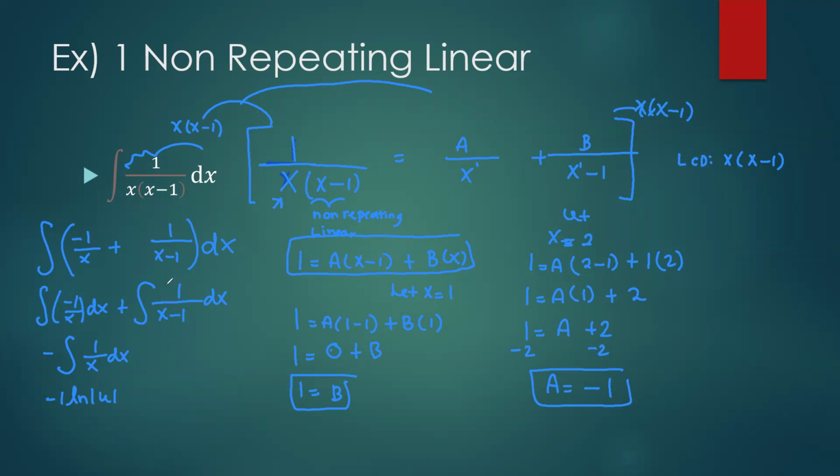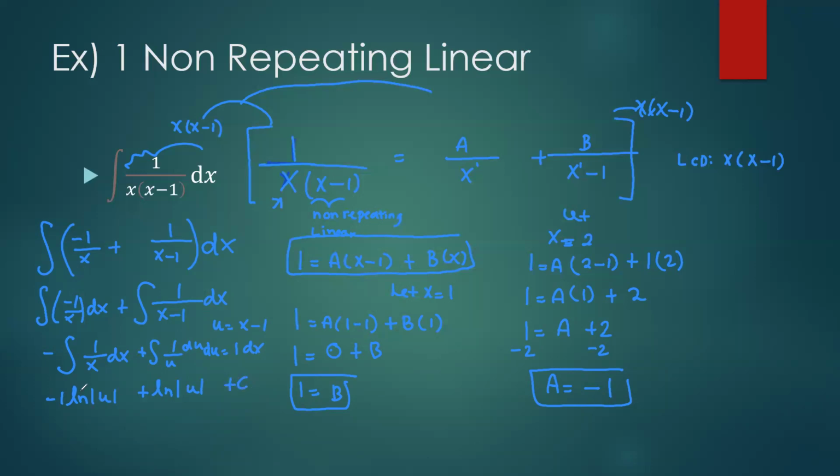And then over here, how do you take the integration of 1 over x minus 1? You simply do the u substitution. So my u substitution is x minus 1, and then you take the du, which is 1 dx. So it comes out nicely. It's going to be 1 over u, and then you have a du. So what is the integration of 1 over u? We said it's ln, so it's plus ln of u. And then don't forget the plus c.